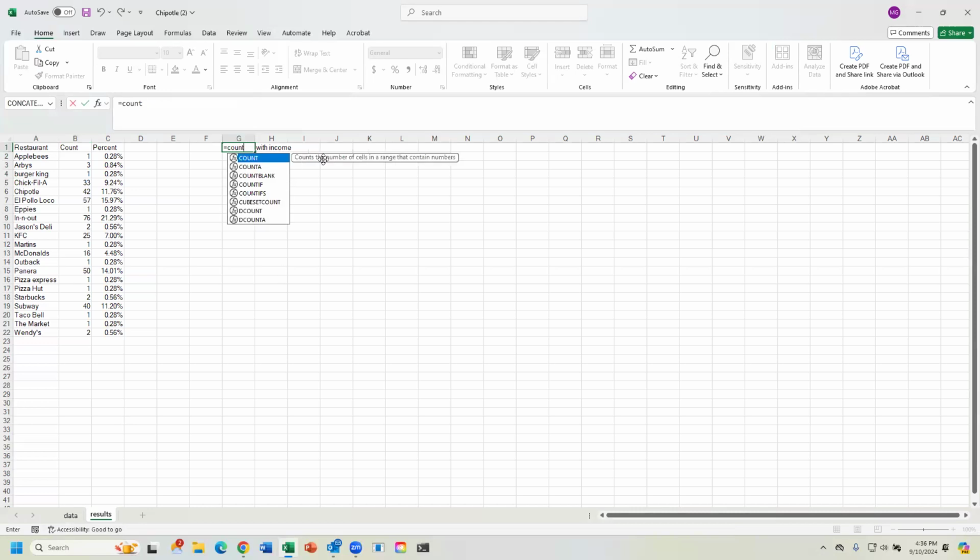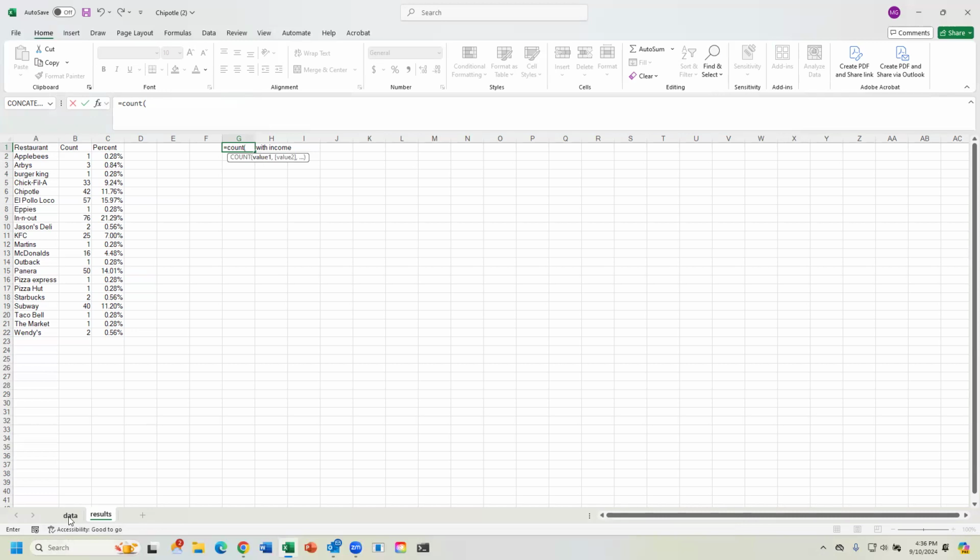COUNTA counts the number of cells in a range that are not empty. So you could, if you have something written like a word, actually, for this one, you could do probably the easiest way.